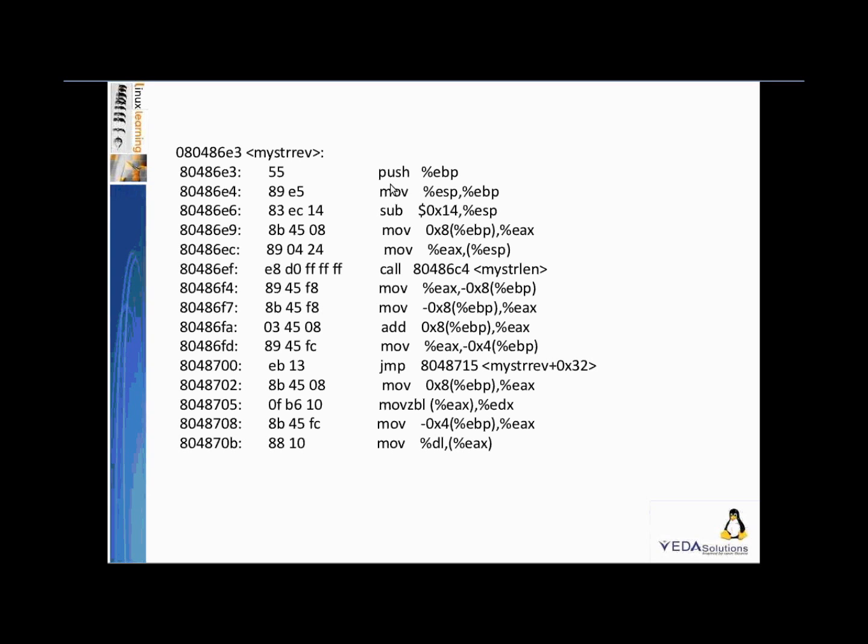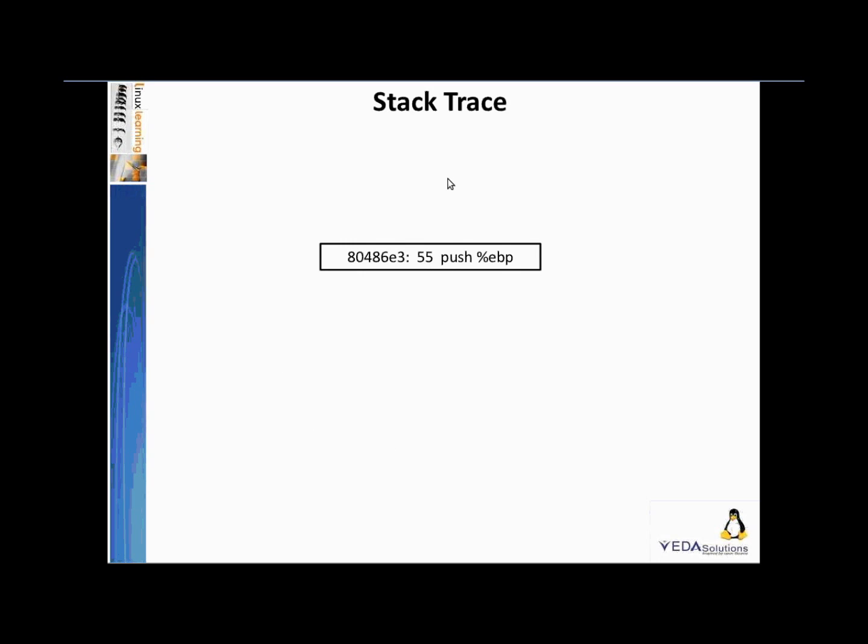Before we start looking at the stack trace, let's make an assumption that EBP contains a value X and ESP contains a value Y. Assuming that EBP is X and ESP is Y, after the first instruction is executed, the stack would look something like this. You would have ESP pointing to Y-4 because it is decremented by 4 bytes to push the value of the register EBP.